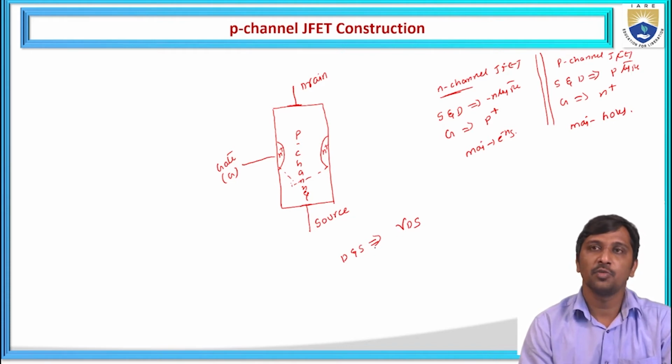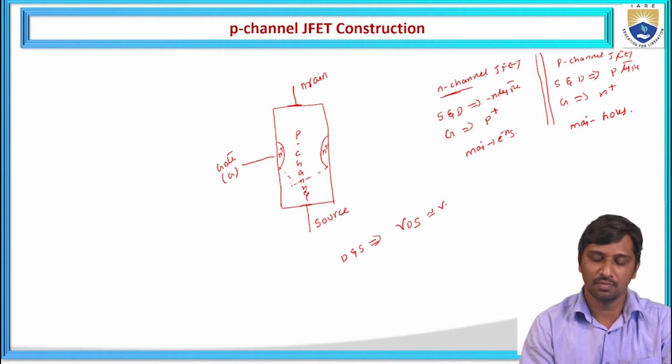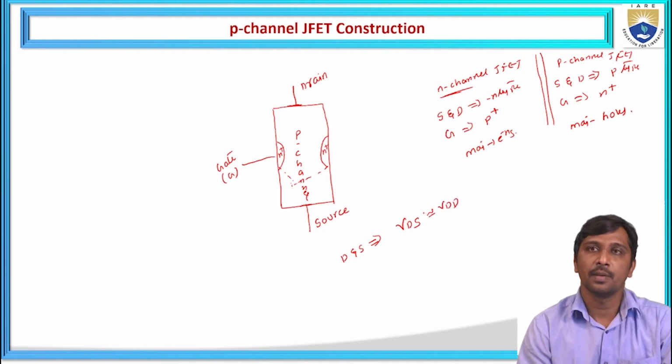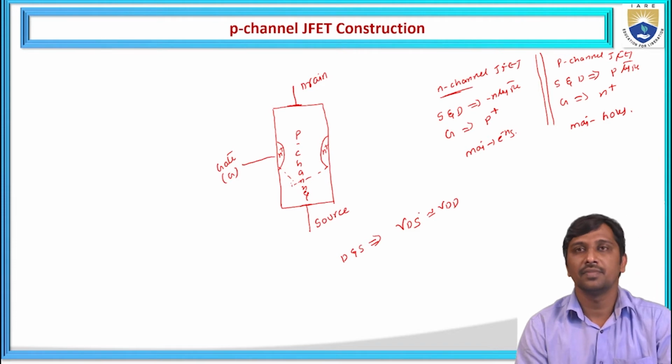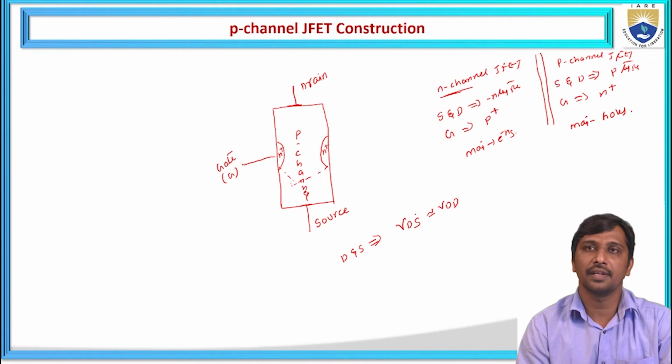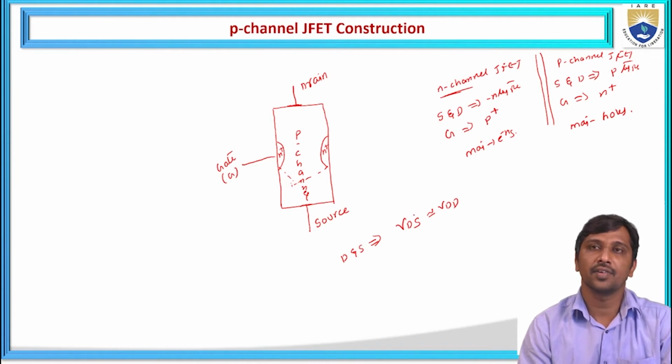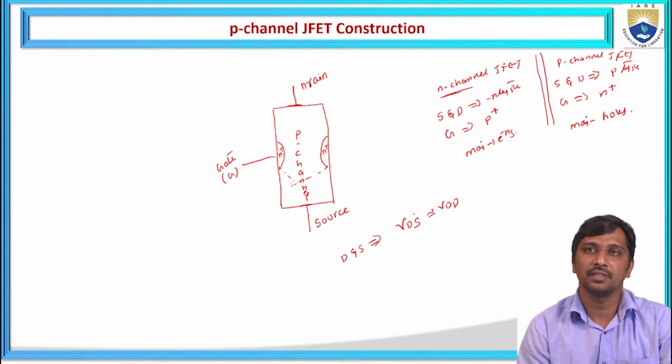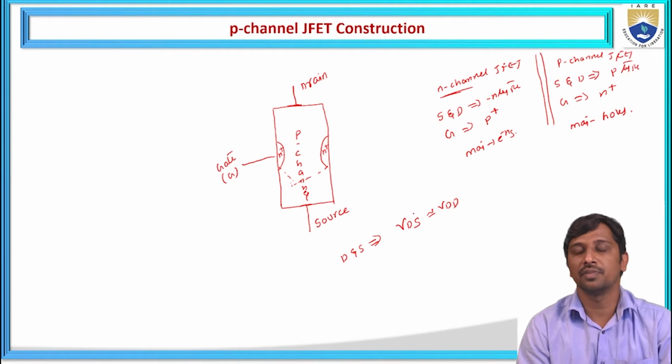Or, we need to find the potential difference between drain and source, also represented as VD. A biasing is required between the drain and the source. Why? Because we need to allow the charge carriers to conduct across the JFET, either in an N channel or a P channel JFET. But the biasing is with respect to the type of material we use for either the source, drain, or gate.